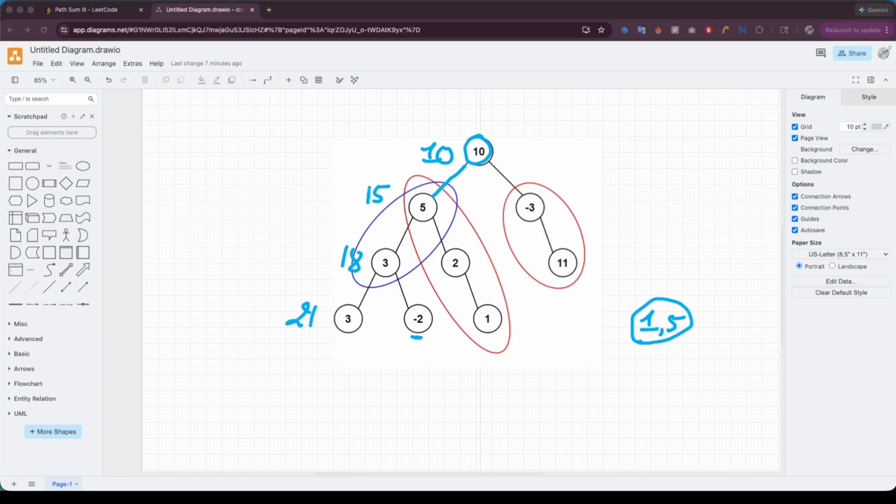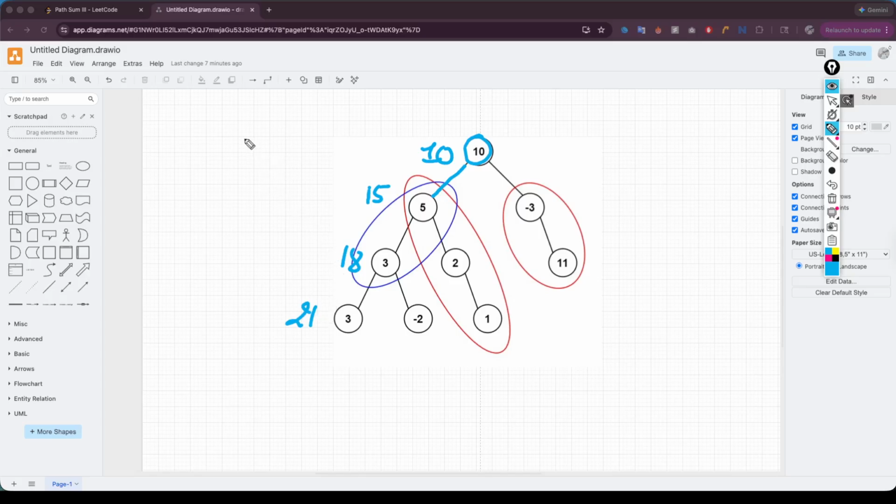So why do we store the prefix sums like this? The reason is that for each prefix sum, we can search for the target sum.